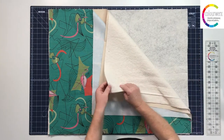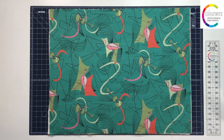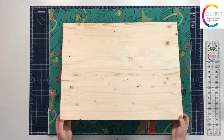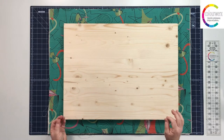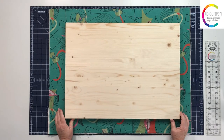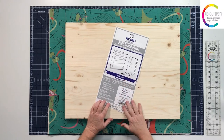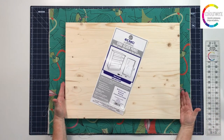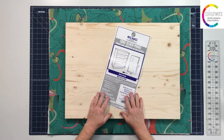All of that gets stapled to your ironing surface board — a piece of pine board, because pine is lighter than any other board. Avoid MDF as it's heavy, and plywood tends to be heavy due to all the glue. Look for a pine board — this one was pre-cut at the hardware store. Lowe's and Home Depot both carry them. This is already cut to 24 by 18, pre-finished, sanded, and wrapped in plastic — you don't need to do anything to it.